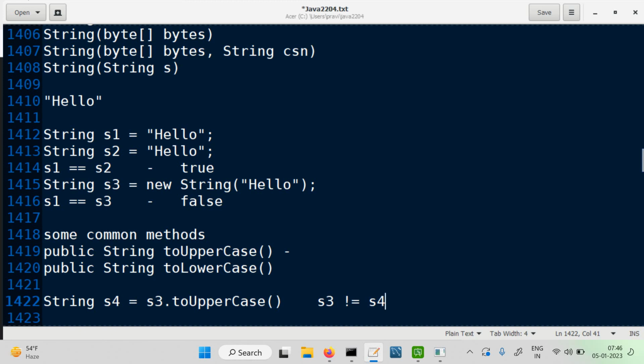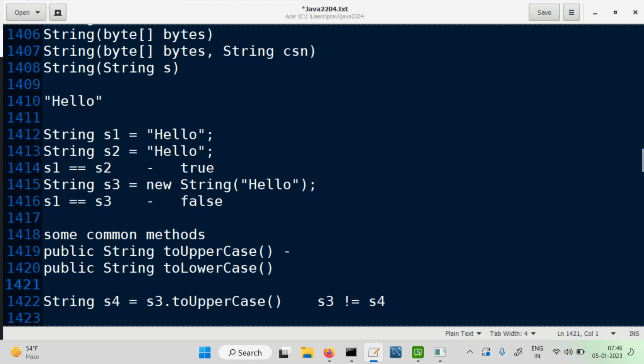A new object is created, and S3 remains as it is. No change in S3. So methods like this, which you may feel are making changes, are not making changes. They are generating a new string from this string, using this string to create a new string.